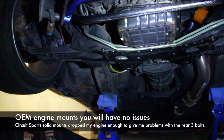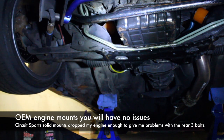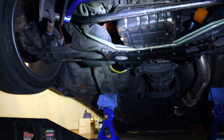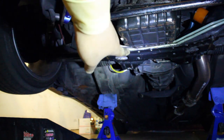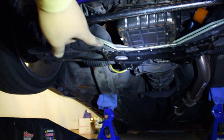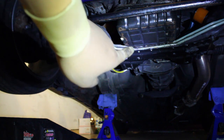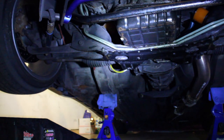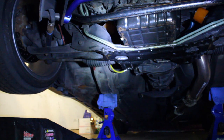All right, so we got all the bolts out. It's kind of hard to get the back three. I think if I drop my front subframe, I'll be able to get a little more clearance, just because the subframe has a little lip and you're not able to get back there. I used a quarter inch extension to feed through the lip area, which is right here. So this is the subframe, and this right here is the power steering cooling line. I used a quarter inch extension and went through in between there to access the three bolts. I'm thinking if I just drop my subframe a little bit, probably a couple millimeters or so, I'll be able to get back there to screw the bolts in by hand and then finish it off with that quarter inch. So I think I'm going to be able to do that.